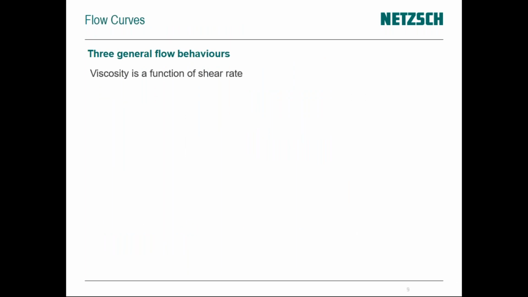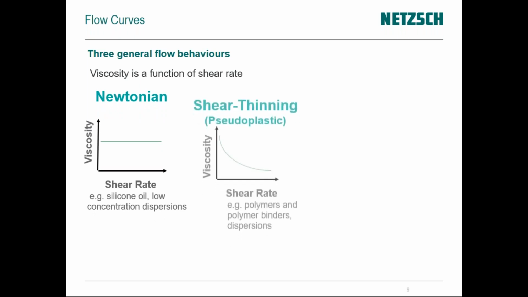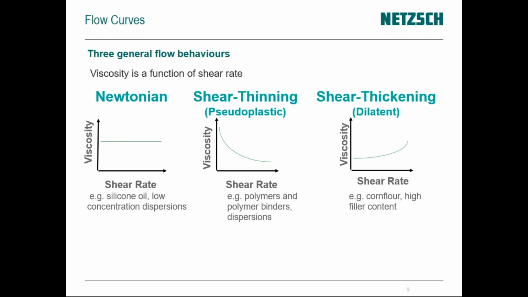And so we can see these things all with a viscosity flow curve. Materials often fall into 3 different categories. So you've got Newtonian. This is where the material's viscosity doesn't change much with different shear rates. So silicone oil or low concentration dispersions, think of milk or any drink really would probably be Newtonian, more or less. And then shear thinning things like paint or yogurt or polymer and binder dispersions might be quite viscous, and then when you shear them up, they become low viscosity. And occasionally you get shear thickening.